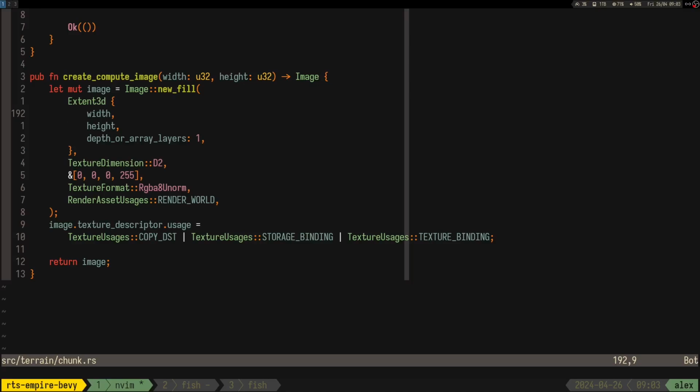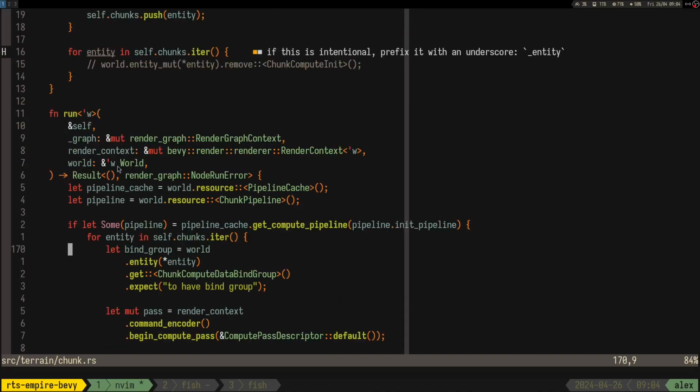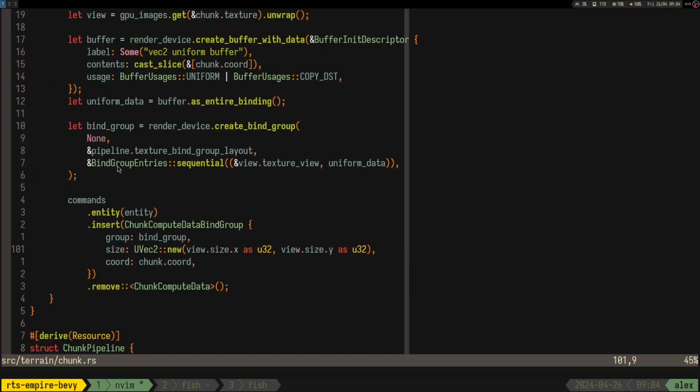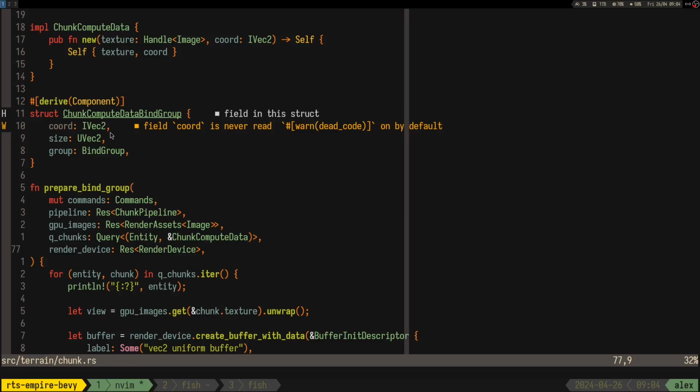Yeah, probably going back to the old CPU noise generation is the way to go. Even though that sucks, because it's slow. But at least that works and gives us the noise that we need. So we might as well just go back to that. And yeah, not sure how we are going to display the noise, because I don't like to build the image, that really sucks. Probably with a simple shader somehow.